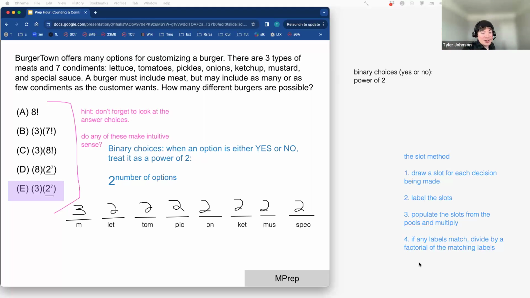Another question I had in the chat, is there a reason to use the formulas over the slot method? The only reason I would say is if you're more comfortable with the formulas, and every test taker, every individual is always going to be unique in some respect. So part of this is just experimenting on your own. Try problems no matter what they are, try them a few different ways and figure out what solution methods jive best with your own personal learning style. So if you prefer the formula, if that's easier for you, stick with that. If you like this new slot method, keep going that direction.